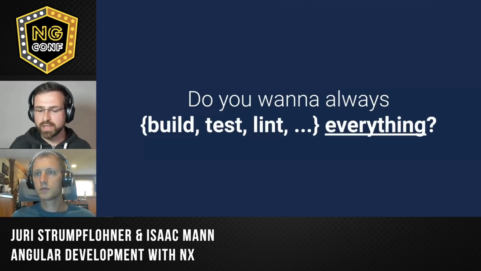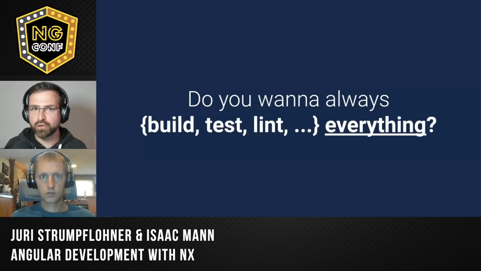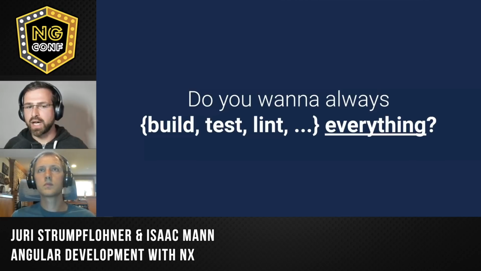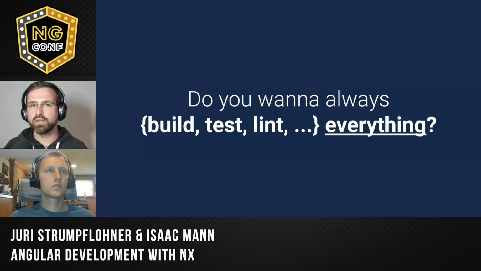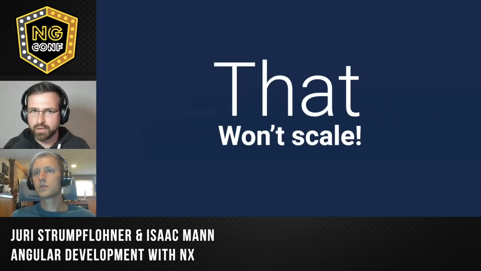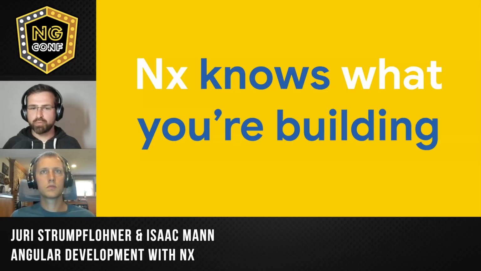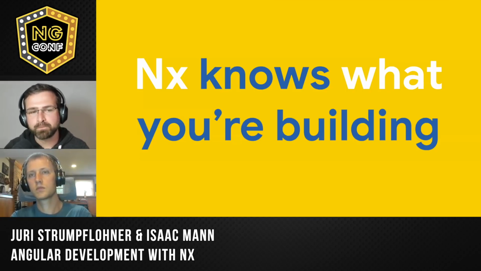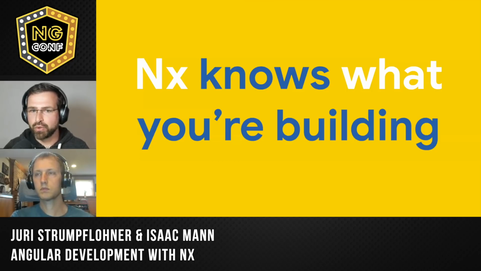Because the problem is, when you submit a merge request or a pull request to merge into master, a naive setup might just list all of the different applications and run first the build for all of them and then the tests for all of the libraries and applications and so on, which definitely doesn't scale. It doesn't scale in terms of configuration, but not even in time, because your whole pipeline might go from 10 minutes up to hours, which is not working. And so NX is obviously helping you with that.